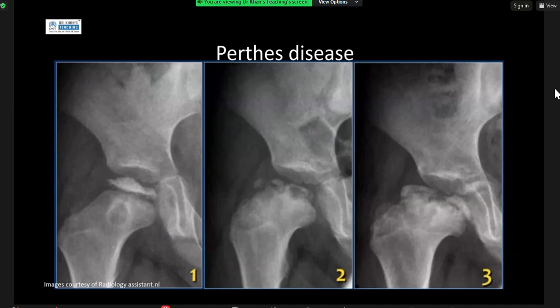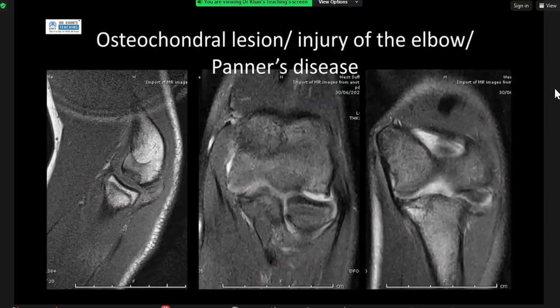And so here we see in the first stage, you get this collapse and sclerosis, like what we saw in the metaphyseal lucency. These pictures are from Radiology Assistant, which demonstrates it nicely. And then you've got progression to fragmentation and development of a very short, broad neck, the coxa brevis, if I'm not wrong. And then finally, you get this coxa magna deformity. Of course, when you see that, you always have to think, is this secondary avascular necrosis, if the patient has had radiotherapy or chemotherapy because of leukemia or lymphoma? Is this something like a multiple epiphyseal dysplasia? But you can see the progression, and the other thing is Meyer's dysplasia.